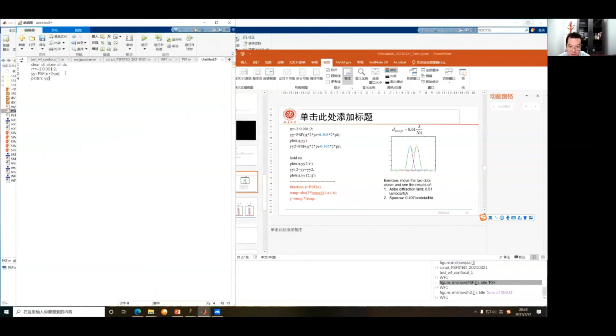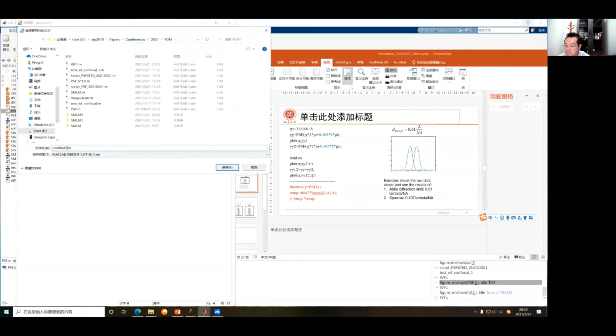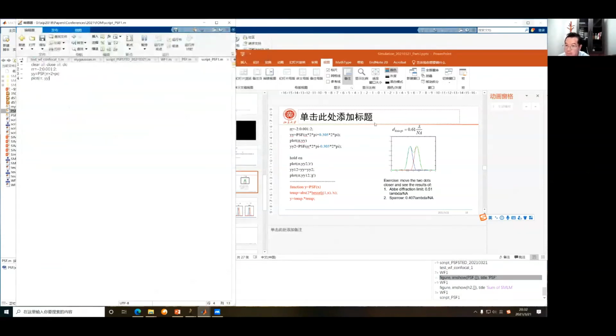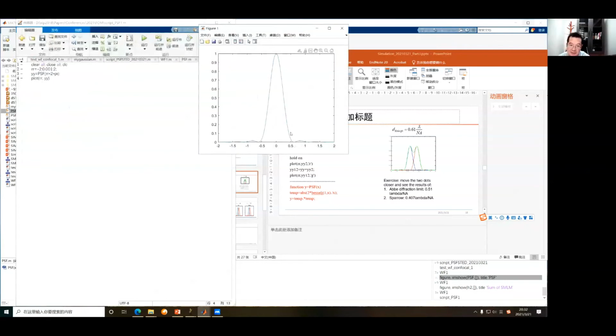Next, let's move on to the so-called Rayleigh criterion. The Rayleigh criterion denoted here is D equal to 0.61 lambda over NA.